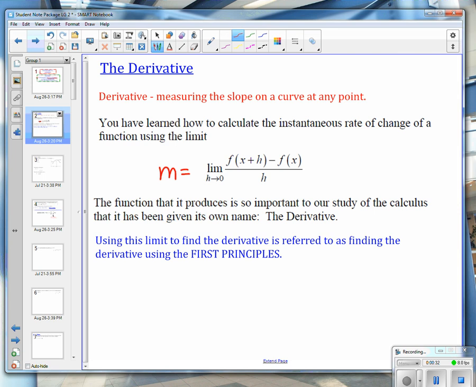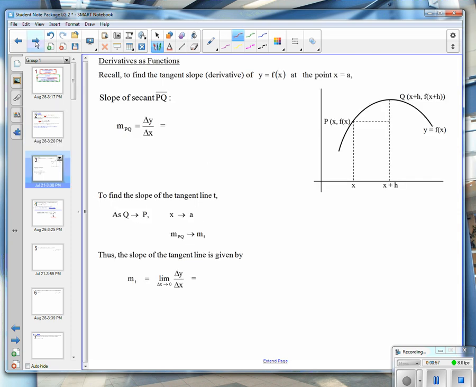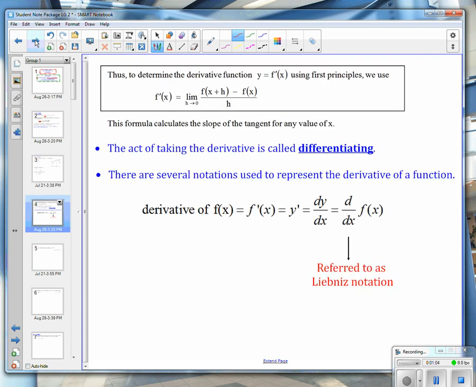Now, the cool thing, and I'm going to mention this about a million times throughout this learning guide, is that derivative is slope. So immediately we can use this formula the exact same way as what we've been doing already. And again, this is on your formula sheet and it's called your first principles formula. So in this first lesson, what we're going to do is really practice finding our derivative using this formula. This sheet is just a review, so you can go through that and compare that with your Learning Guide 1 notes.